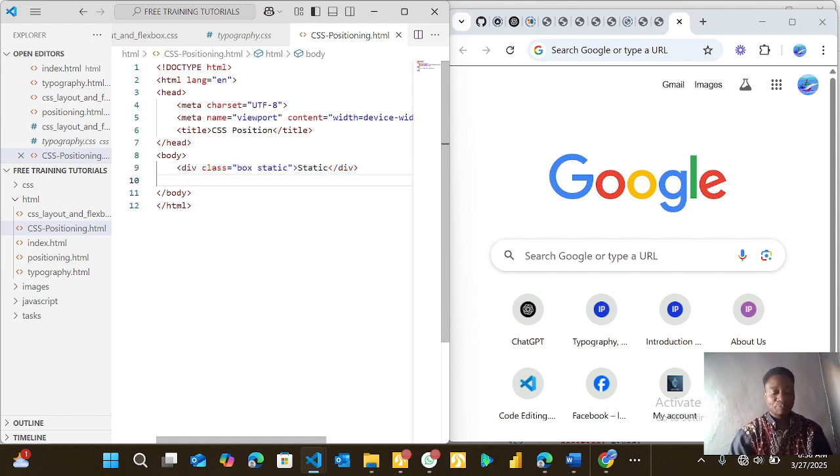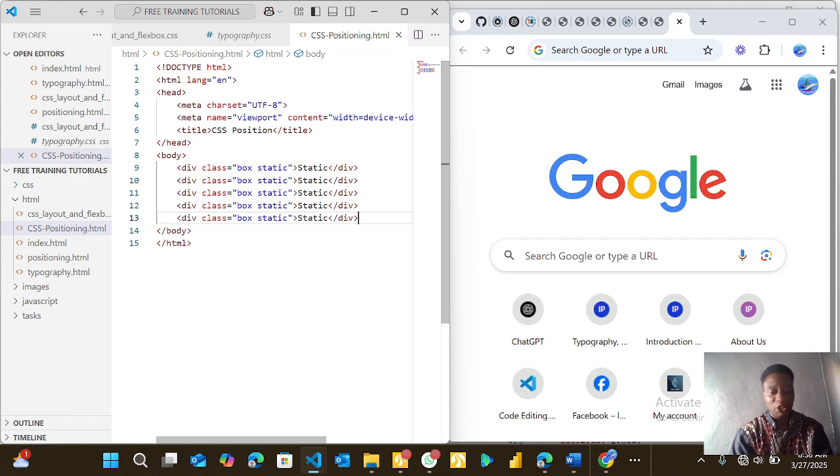It's good in CSS we have 5 different positions. The first is static, the second is relative. Now the default position in CSS is static.